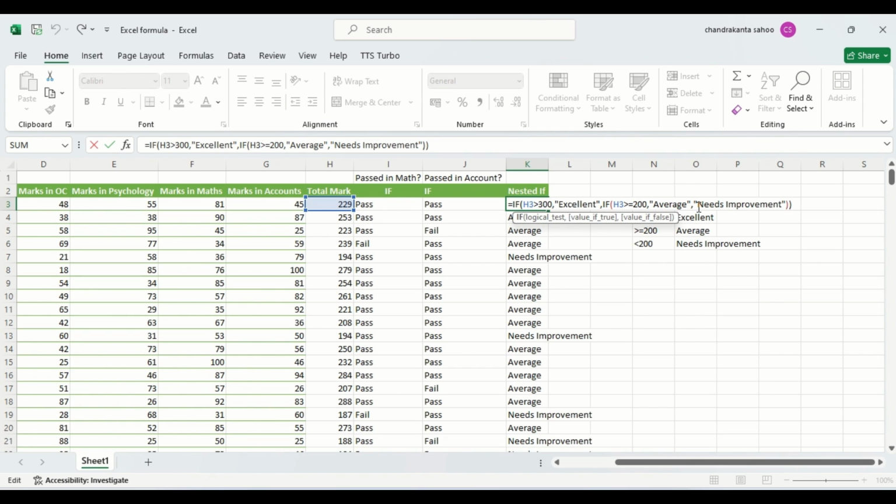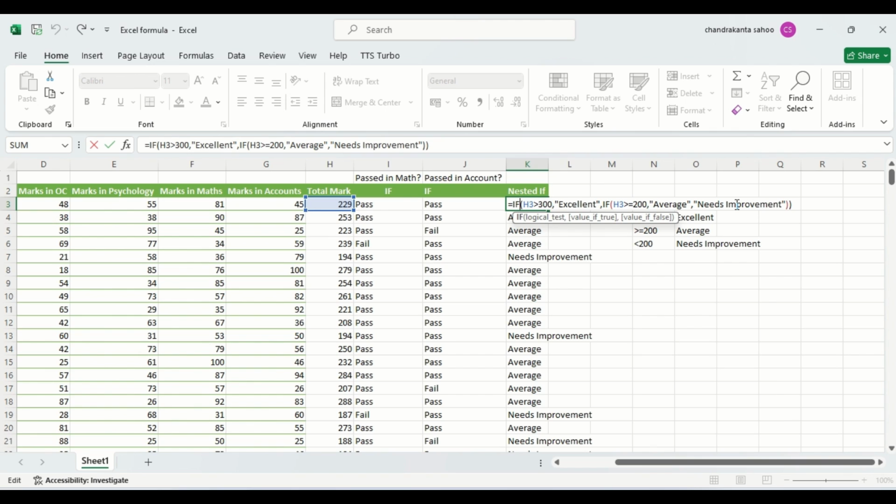We can also write another if formula for something less than 200. If this cell total mark is less than 200, comma, and we can write needs improvement in between also.